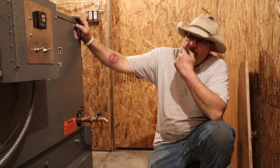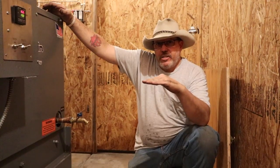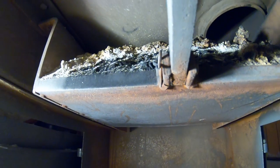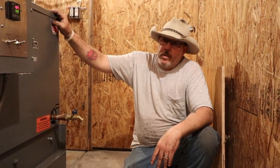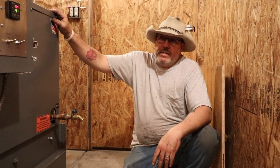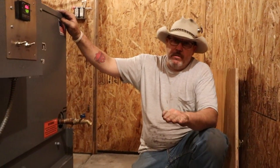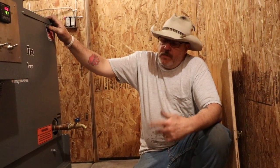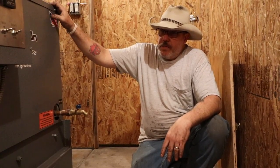We just went over the ashing and watched a cycle. Basically, the design of that ashing grate with a stair step in it — from my understanding — is what breaks up your clinkers if you get any. I've seen the Axeman Andersons, those coal boilers, with anthracite coal create clinkers too, and they have the same design. So I'm assuming that stair-step ash grate is what breaks up the clinkers. And actually, this one here with the bituminous and sub-bituminous coal does a pretty good job at busting up those clinkers.